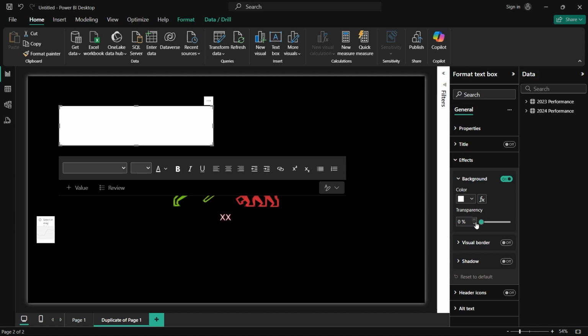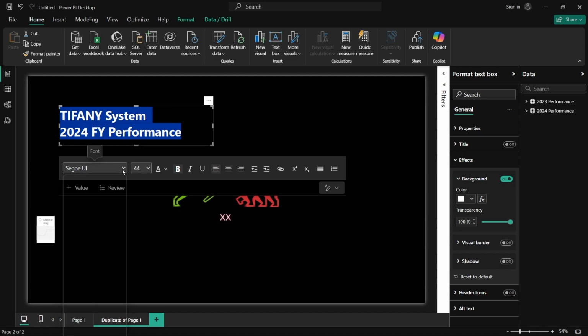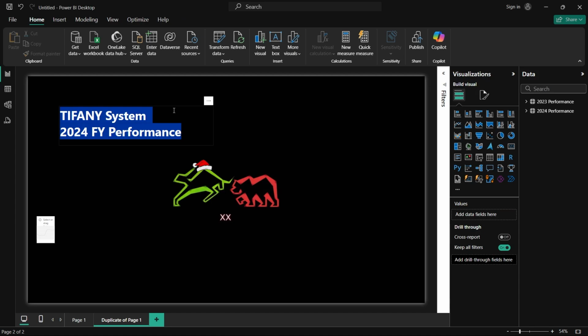You don't need to change the color, just increase the transparency to 100%. Yeah, and you can see. And then you can put this in bold if you wanted to. Then now you can even change the font to be whichever one you want. I recommend you just use something simple to make it look neat and professional, not something ugly, right?